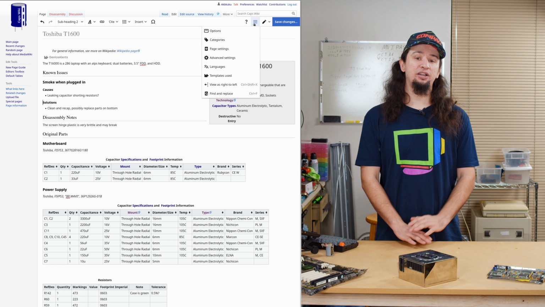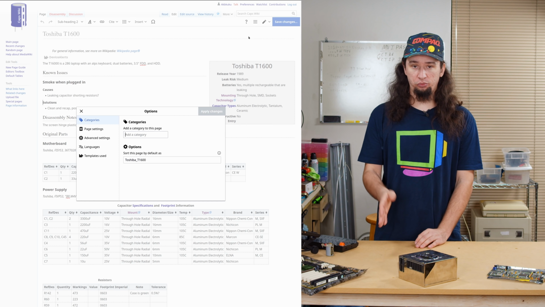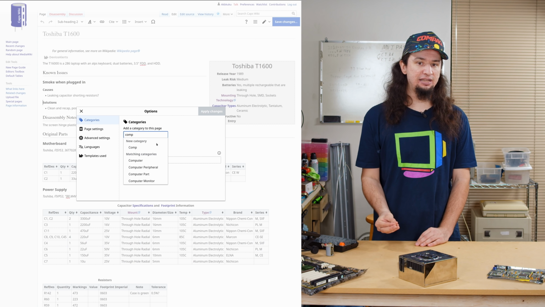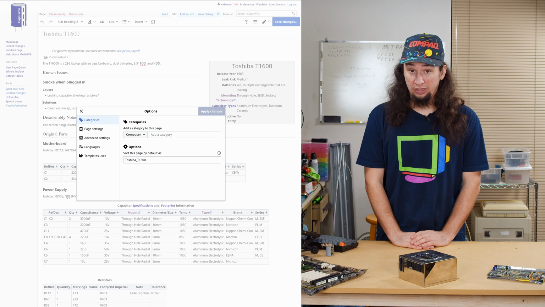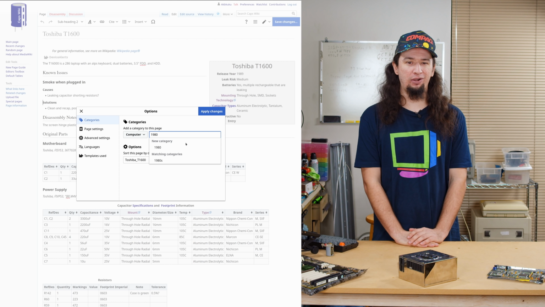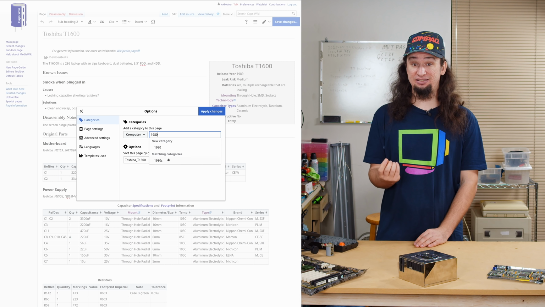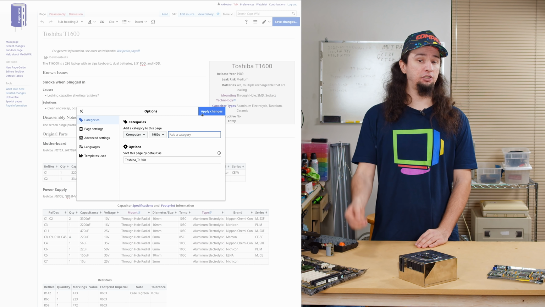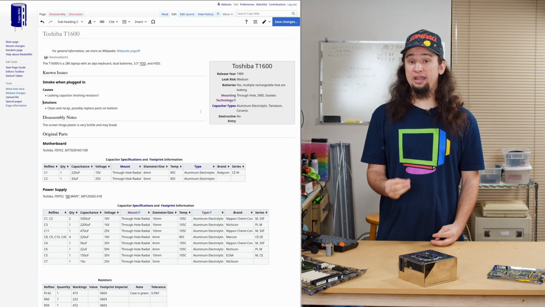When working on a device page, you can add any category through the menu. If you have a device that doesn't have a category for it on the site yet, feel free to add a new one. This won't fully create a category as it will just link to a page that hasn't been set up yet. But you can either leave it like that for someone in the future to come finish up, or go ahead and create the new page for it as well.